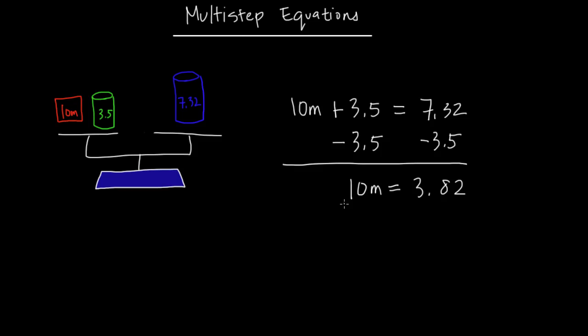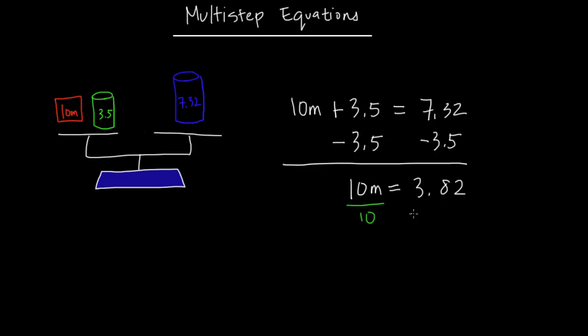So far we've been dealing with the addition property of equality, the subtraction property of equality, and even the multiplication property of equality. But here, for the first time, we're going to deal with the division property of equality, because we have a 10m, and in order for us to figure out what m is, we're going to divide this by something in order to get m by itself. We want 1m. And so what we're going to do is divide 10 by 10. Because when we do that, 10 and 10 are going to simplify, and we're left with 1m. What we're looking for is m.